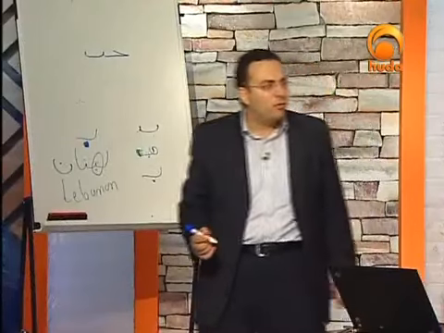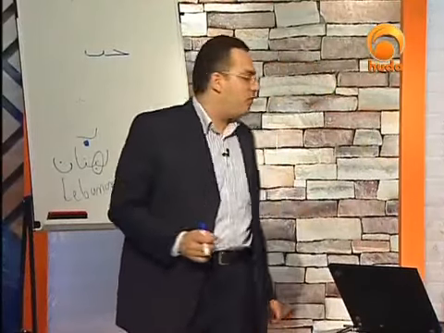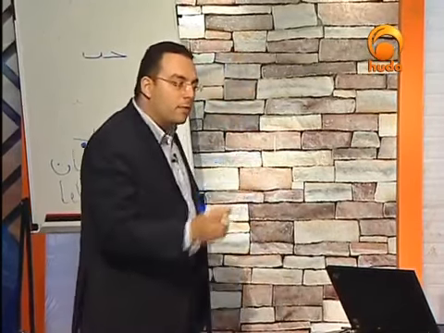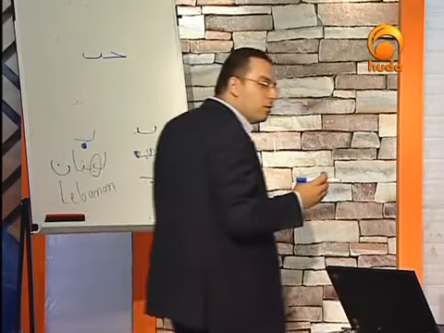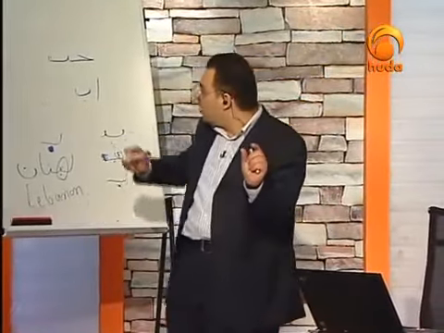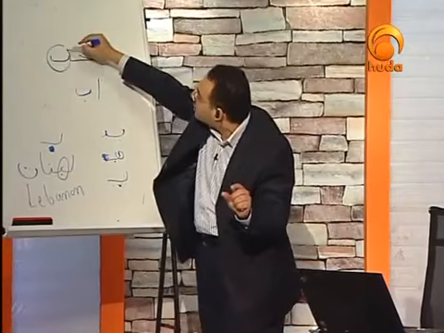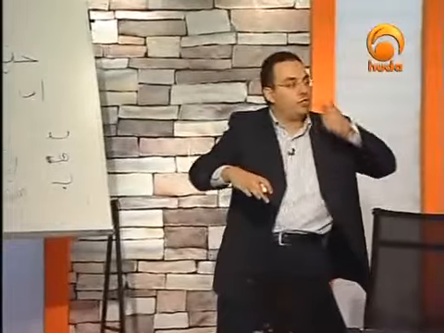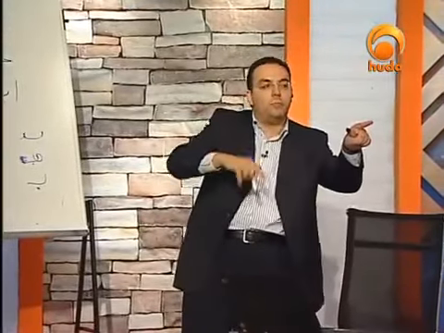Can you give me another example for ba in the final position? I can say bab. Do you have an example, Sam? Yeah, we have ab, which is disconnected here. Exactly, Sam. But let me just move to help here, because when you see such a word, ba comes connected not with the following one, because it's coming in the final position. So it's not connected with the following one, but it's connected with the previous alphabet.